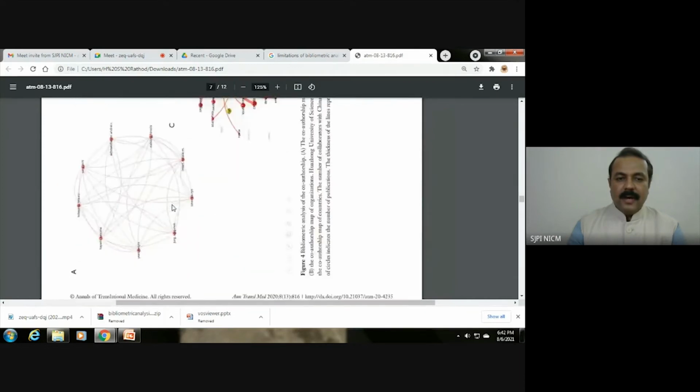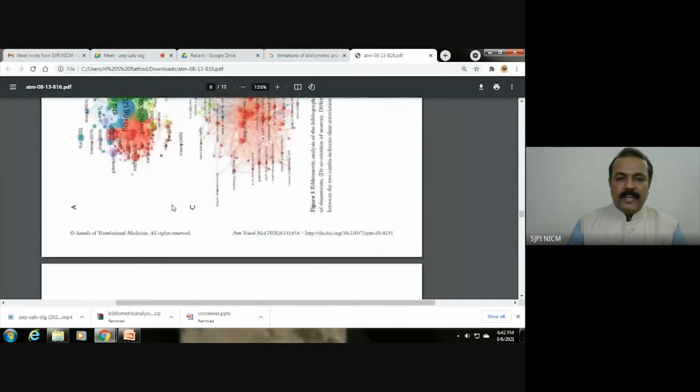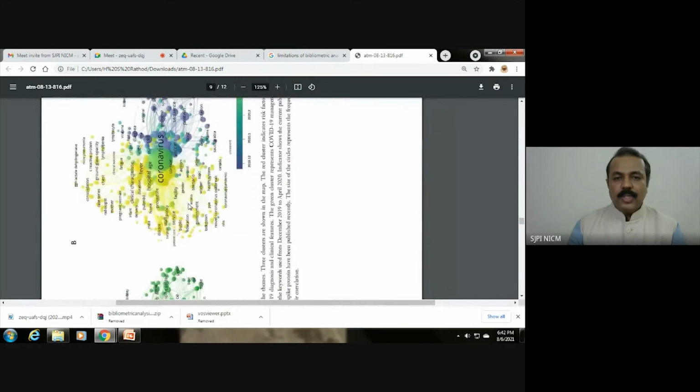And this is how the various analyses are carried out just on one click of your mouse. Just with the help of VOSviewer, you can come out with different, wonderful patterns, and with higher chances of publication. So this is one very good tool to begin with. So let me stop sharing this.